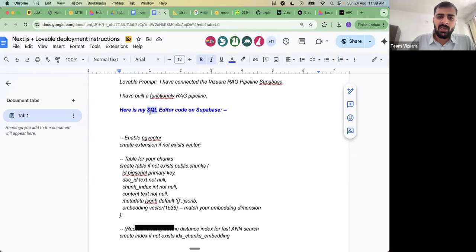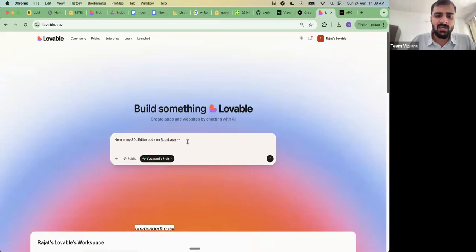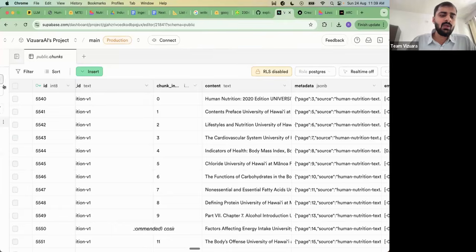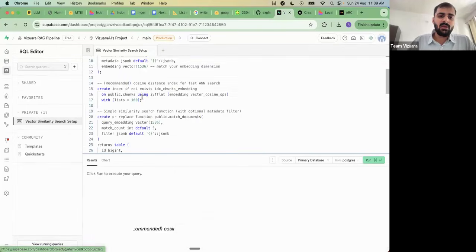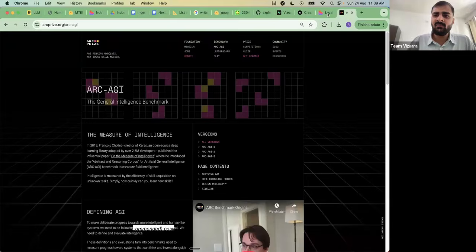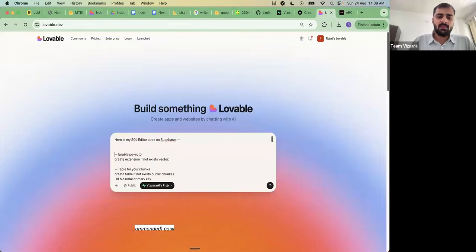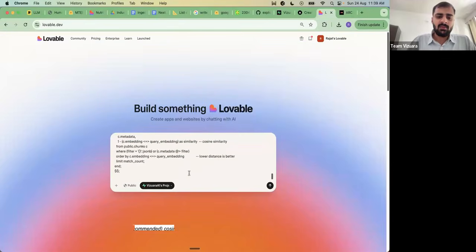The first thing you have to tell Lovable is, here is my SQL editor code on Supabase. Go to Supabase, go to your SQL editor code, copy this, and add the full thing here. Okay.